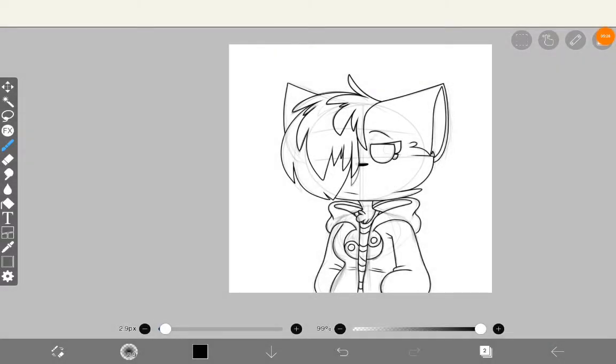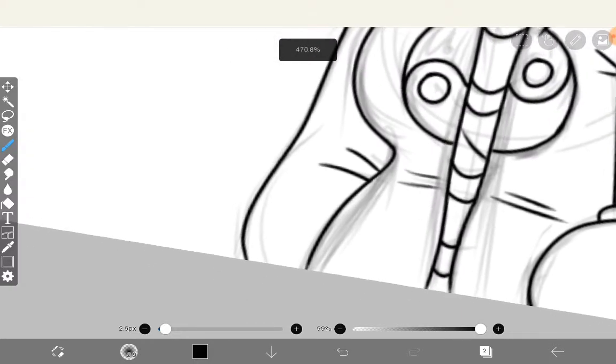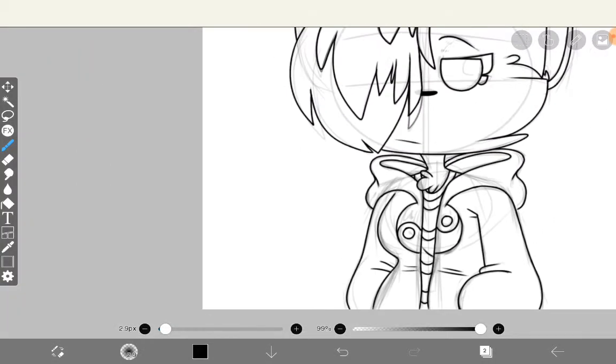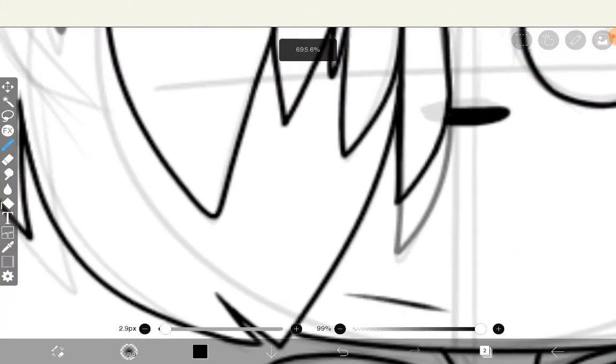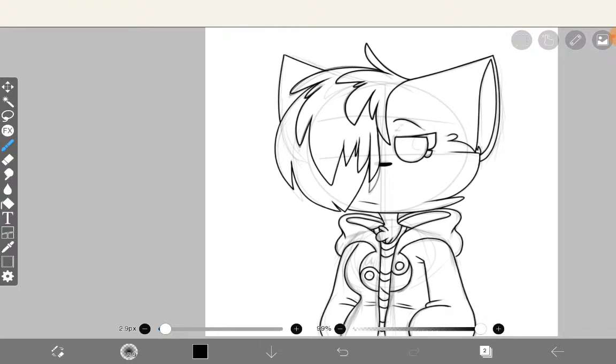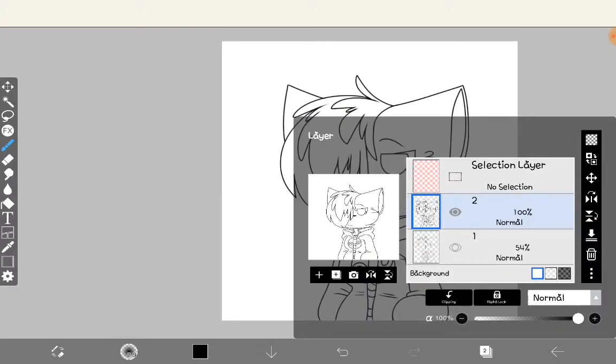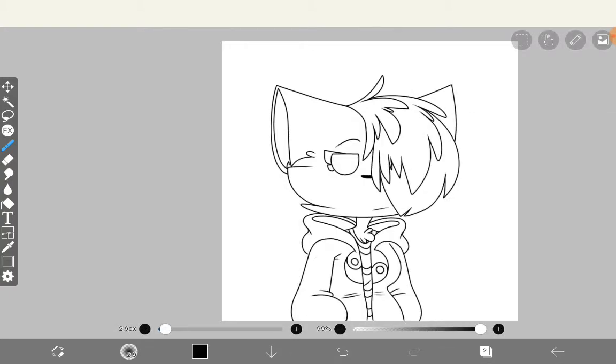Well, everybody, this is the finished line art. As you can see, there are a lot of things that didn't really go right. Like this little bit here. There's a bit here. It didn't really turn out the way I wanted it to. I had to change her hair in a few places. But this is what it looks like without the sketch. And I'll add in her eye later on. And flip it.